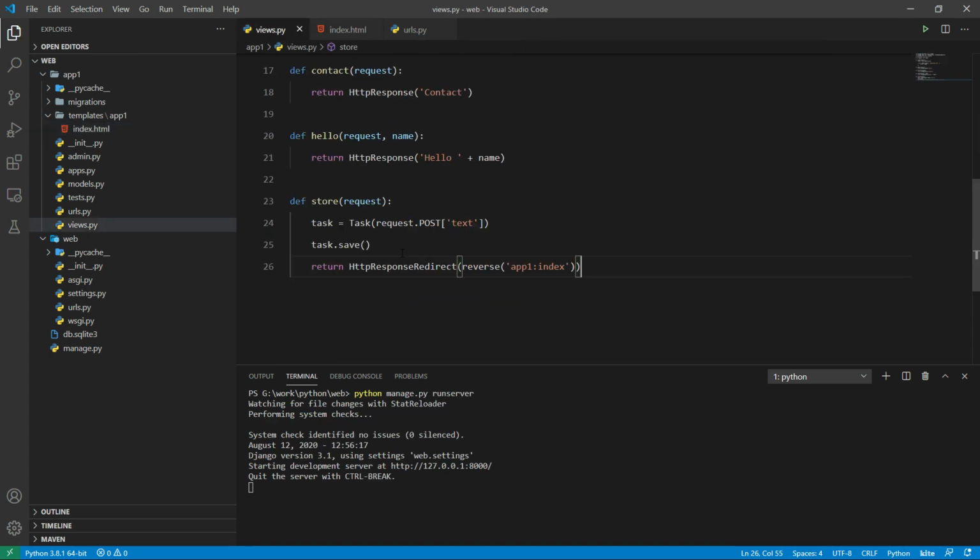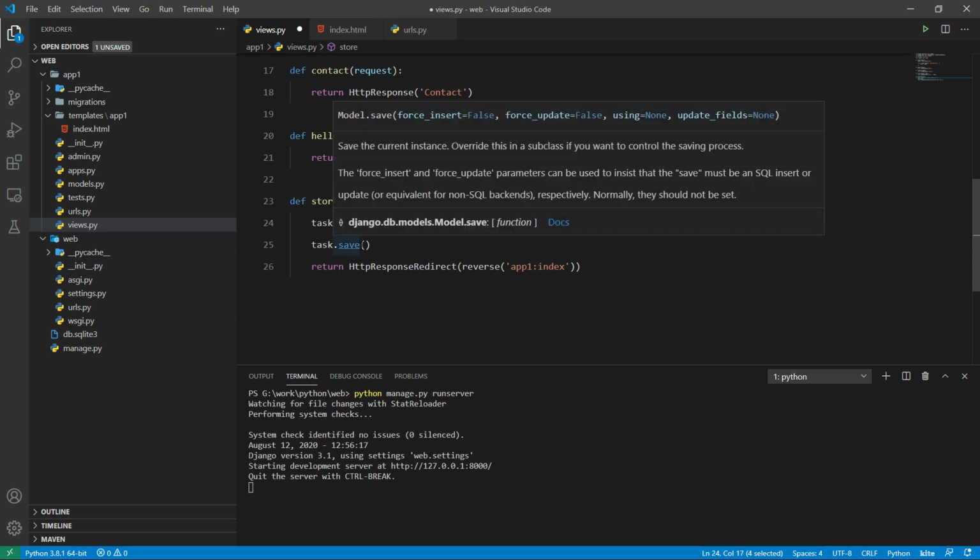Now save it and let's quickly fix one thing. Here we are creating a new task instance, and here it will be text equals to this. So when the user submits the form, they will fill some value inside the input with the name text. We are getting that value from the current request and saving it into the current instance text value.